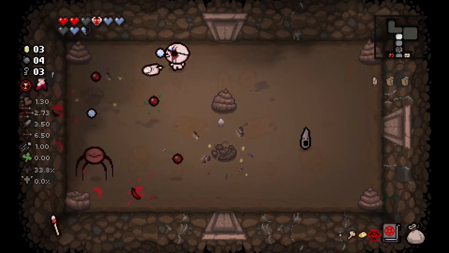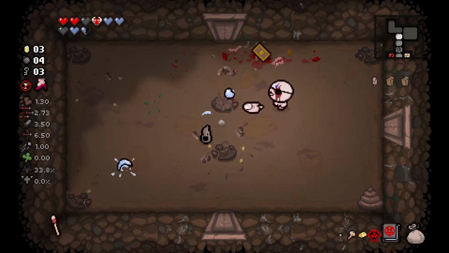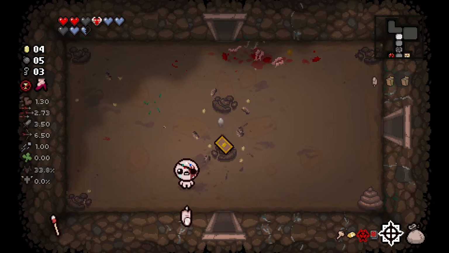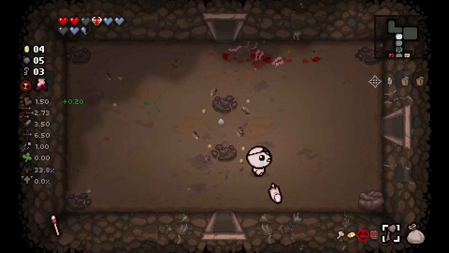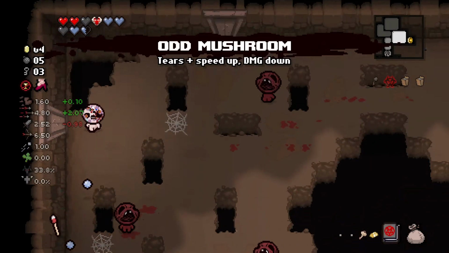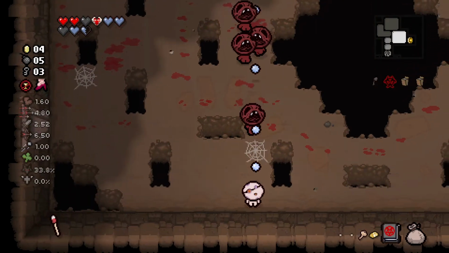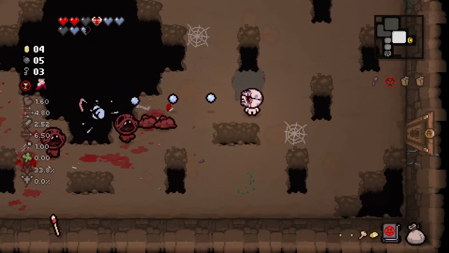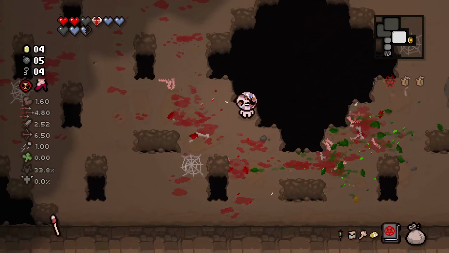Venga. Wait, Dad's key can open secret rooms, can't it? We should see if we can find a secret room. This is just Zodiac. It's a speed up. Magic mushroom, or not magic mushroom, but the other mushroom. You know what? Will this work? Contagion on mushroom. Let's get them all together. Please, please, please. I can't handle the damage down. It works. All right, we got Sackhead and a speed range upgrade.